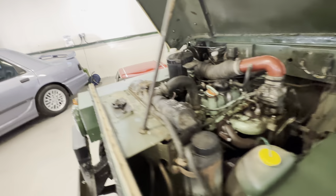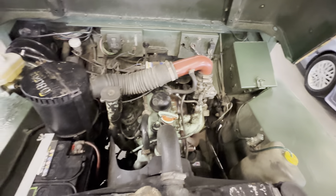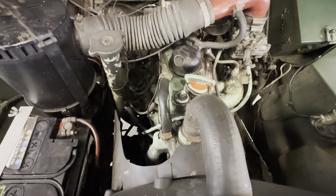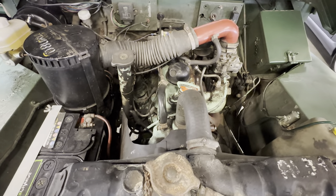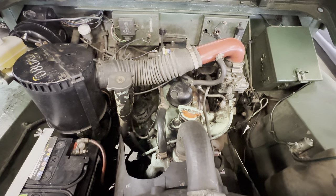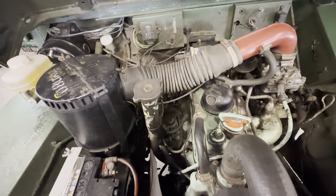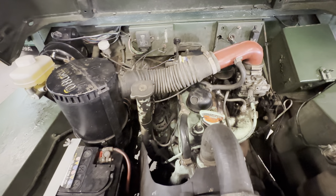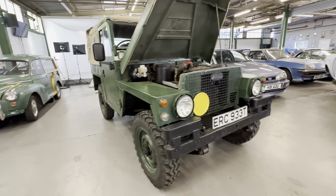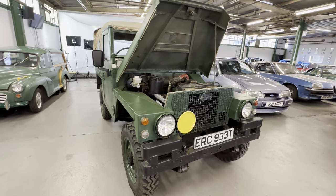On to the engine - the two and a quarter petrol. Getting James to fire it up. Straight into life, no hesitation - one of the quietest ones I've heard for a long time. Ticking over lovely and smooth, and we have got it off choke. It started this morning after two days of not starting - with a little bit of choke it fired within the first turn of the key. Kicking over lovely and happy. And there you have it - the Series Lightweight Land Rover in green, two and a quarter petrol on the manual gearbox, ready to be enjoyed - that one's for sure.